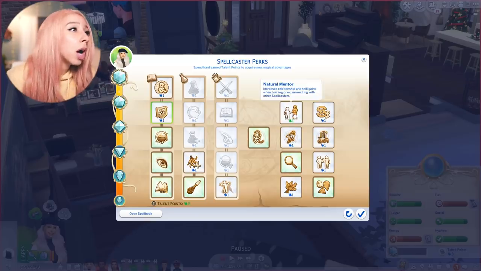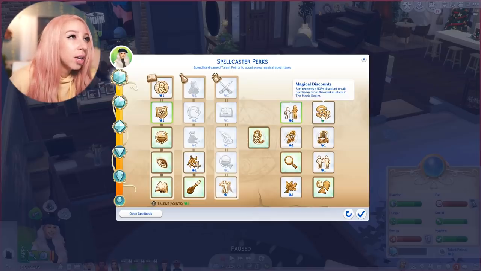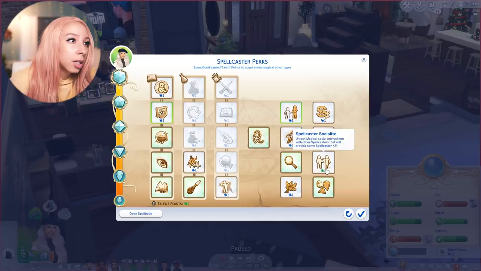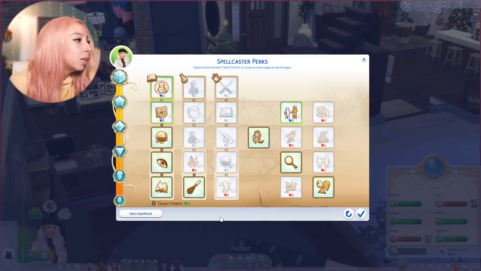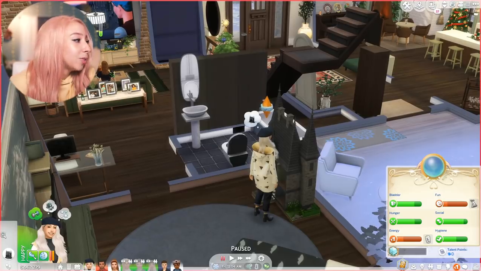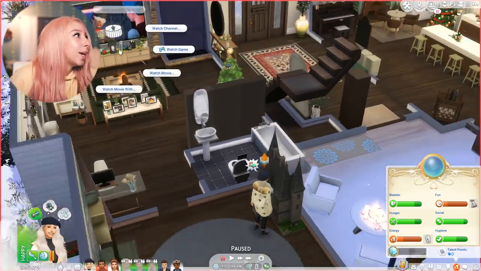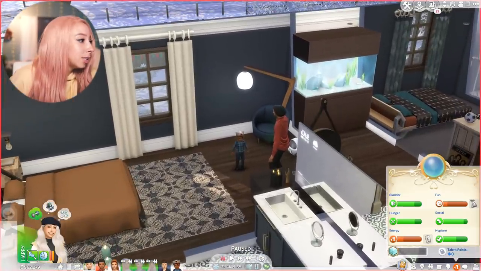Natural mentor! Increased relationship and skill gains when training or experimenting with other spellcasters. Okay, we should definitely get that because of Zoe. 50% discount on all purchases. Alright, let's just get this one at the top then. I am so proud of you, Stella. You have no idea, my love. No idea. Alright. Her energy's really low, so go ahead, go to sleep.